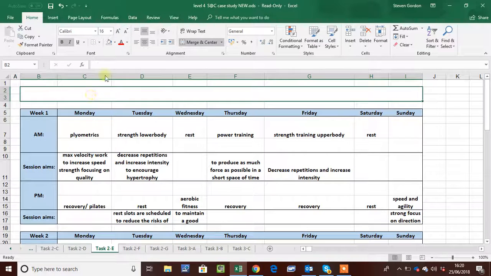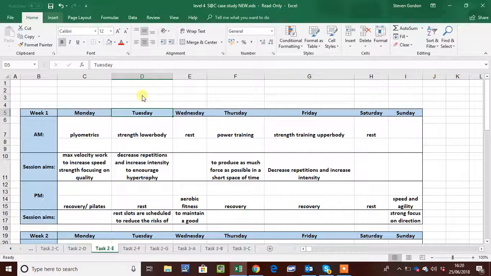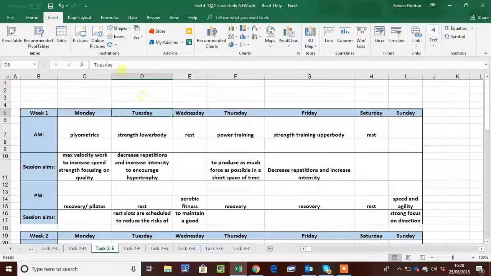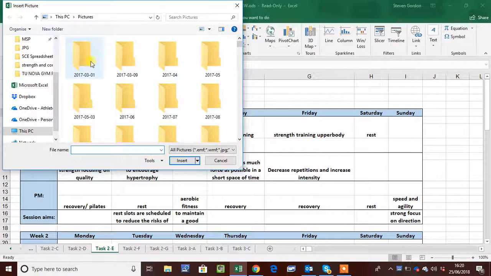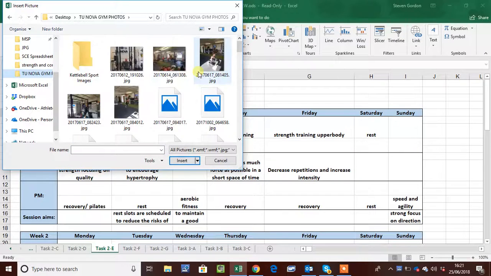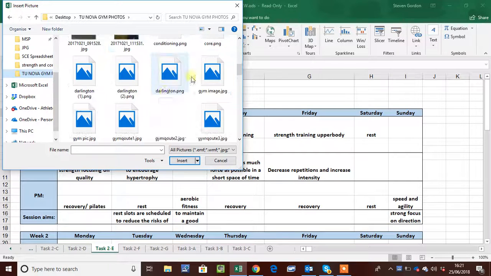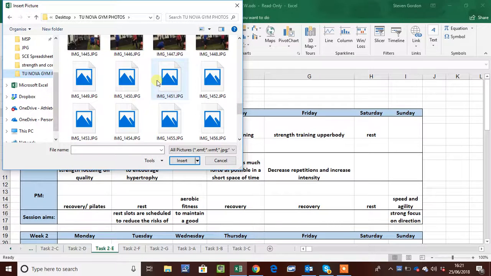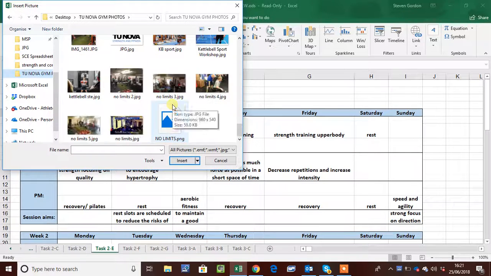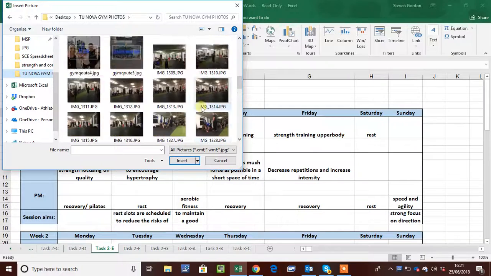Where are you, you cheeky bugger? Okay, unmerged all of that, and if I want to insert something, again to make my life a little bit easier, or just to use this as a tool, being uber professional, and again this is something that I use in my own programs. If it's on here, this is when I can't find it.